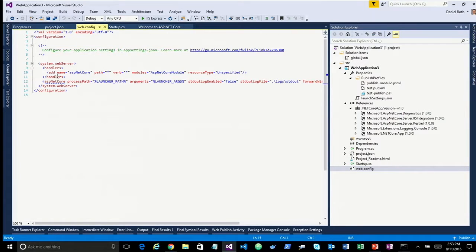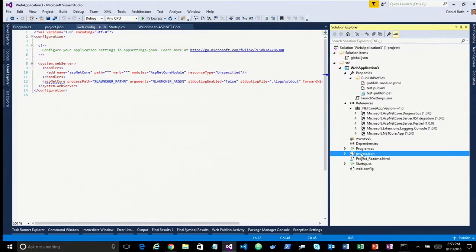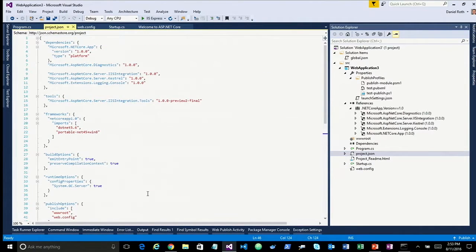If we look in web.config, that's what we expect. There's the ASP.NET Core module, all wired up. There are some placeholders in VS for the process path and arguments so that VS can manage those. But when we publish, those get substituted with the correct values for whatever type of app we're going to be running. That substitution happens thanks to the IIS publish tool. If I look in project.json, in the tools section, there's the IIS publish tool being added.